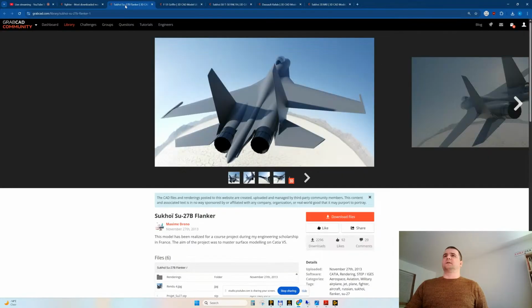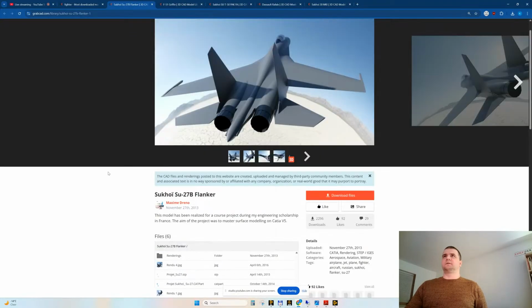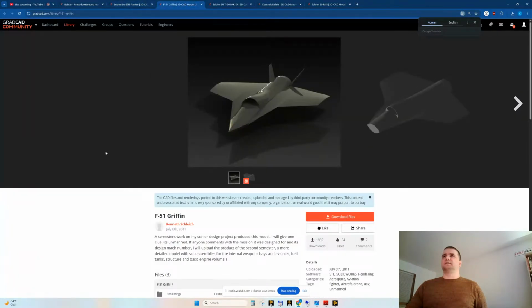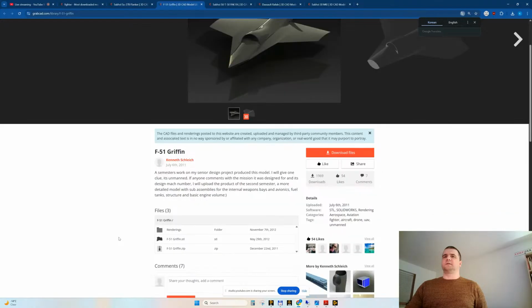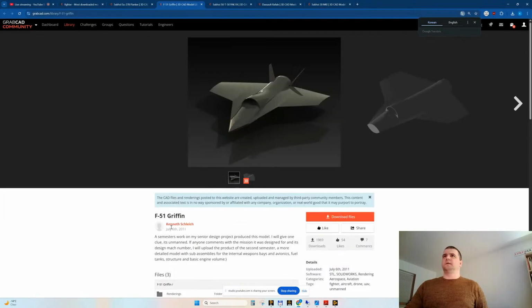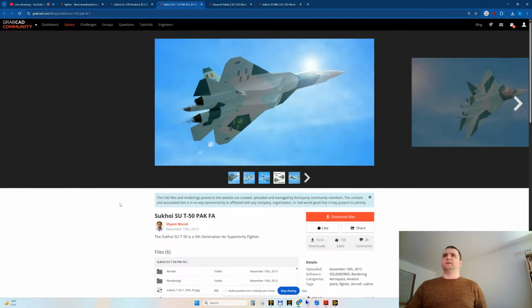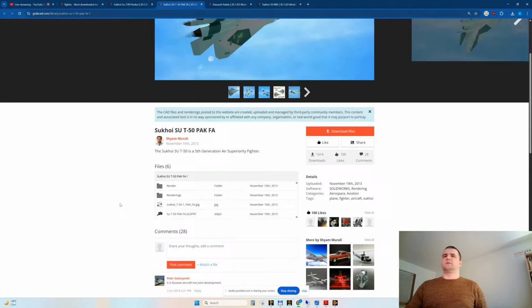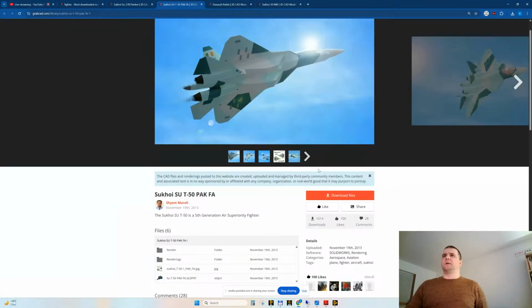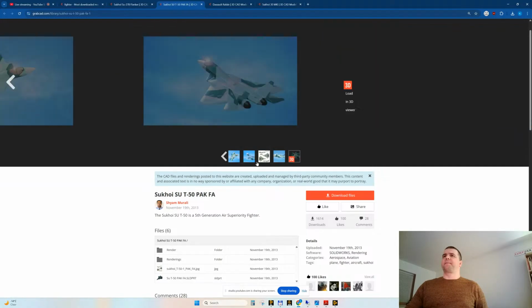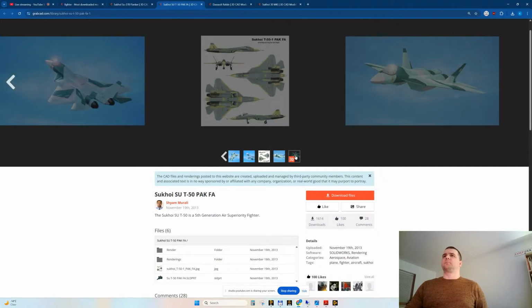Okay, this one I downloaded. Let's see if something catches my eye. A51 Griffin. I'm not interested in UAV right now. Sukhoi. Come on.